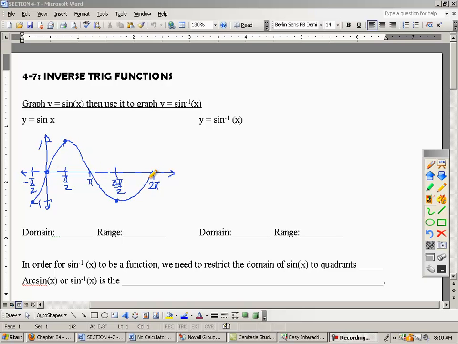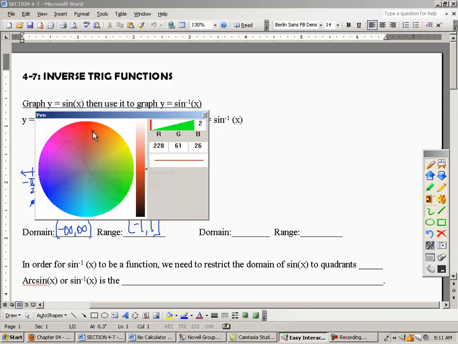Okay, and we're looking at the sine curve. Now, we talked before, the domain for this function is all reals, we can put in any positive or negative angle. The range, though, goes from -1 to 1. And in this section, we're talking about the inverses. And what we need to know is that the inverses switch domain and range.